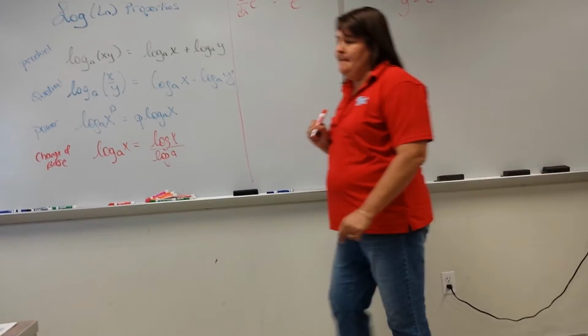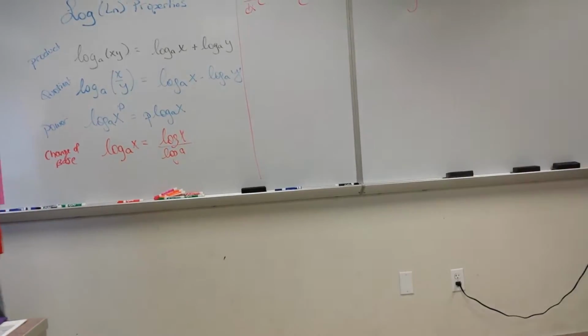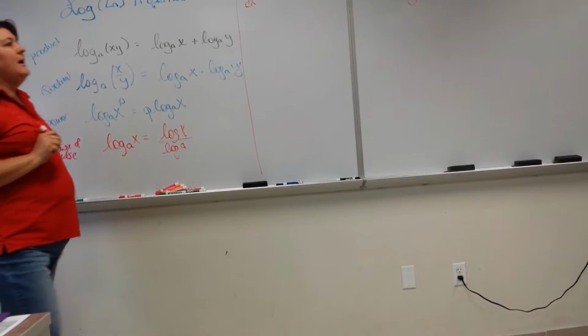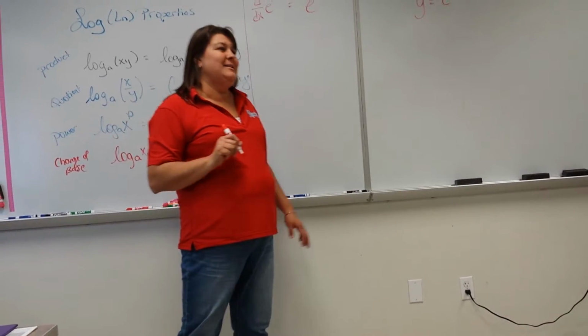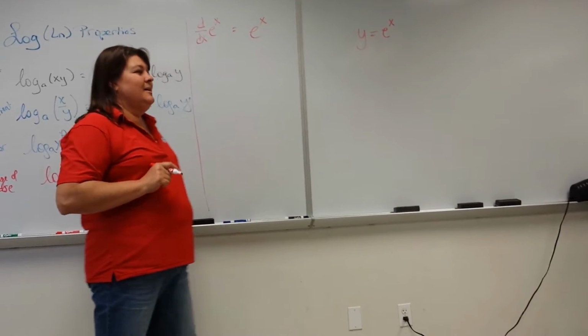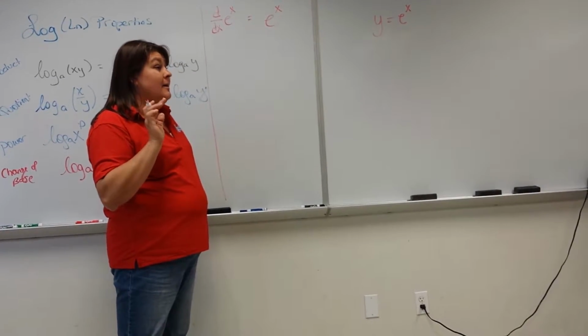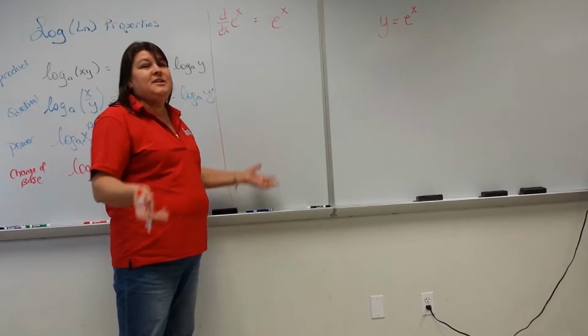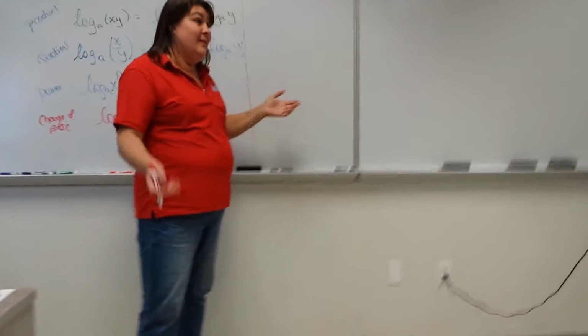I hate doing this because I don't know if it's going to make sense yet. Okay, so what did I just show you? We're proving something. What? That the derivative of e to the x is e to the x, right? I gave that to you, but you're asking why. So let me show you why.